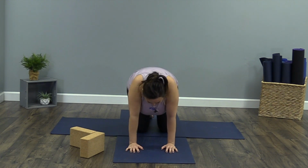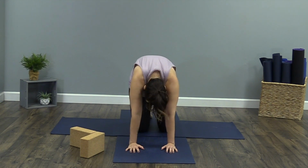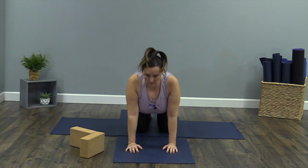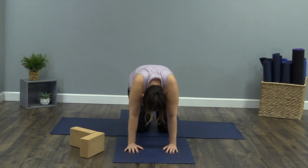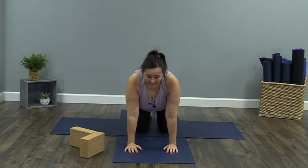Inhale, cow pose. Roll those shoulders back, drop the belly. Exhale, cat. Inhale, cow pose. Exhale, cat. Two more rounds on your own. Taking any other movements that you need here.